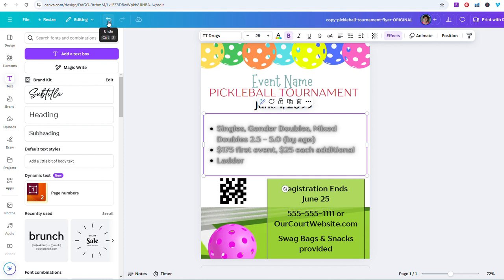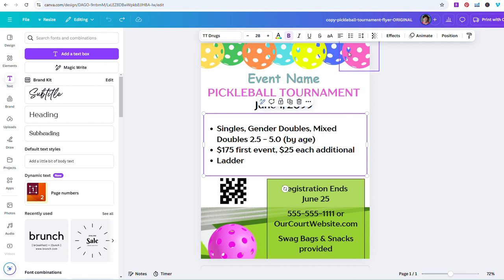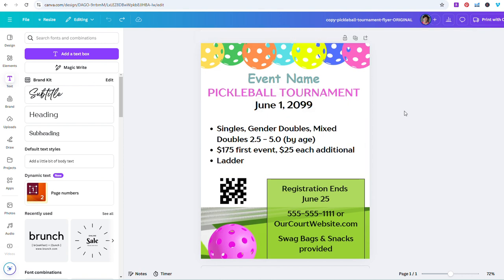If you do something that you don't particularly care for, you can go up here to the undo button, or on a Windows computer you can press Control Z. On an Apple computer it would be Command Z, and you just keep doing that until you get back to where you want to be. See, it's going back through all the things that we did before. I'm just clicking again and again, and now it's back. You see it's grayed out. There are no more things for it to go backward for.